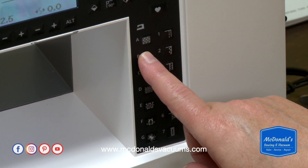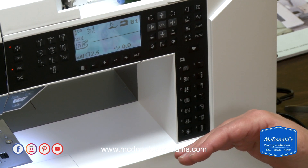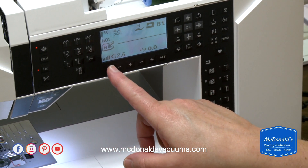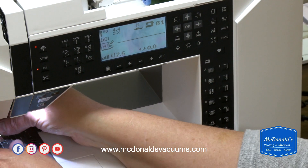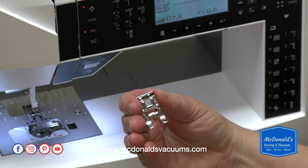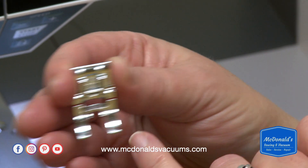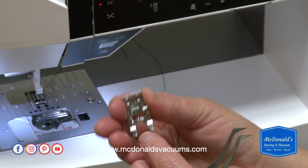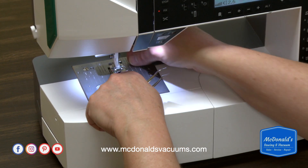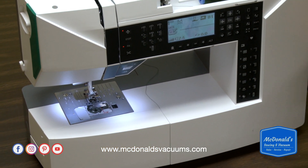So I'm going to select letter B for my woven medium and go B and stitch one. What that's going to do is set the tension for me and set the stitch length. The machine will tell me what foot to use — I need to use the A foot. This is the A foot, and you can tell because there's a letter embossed in silver. The A foot is smooth on the back and is recommended for use with lightweight and medium weight wovens because it helps move the fabric smoothly over the feed dogs.